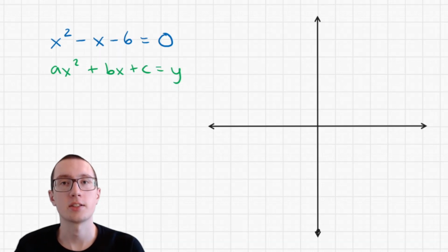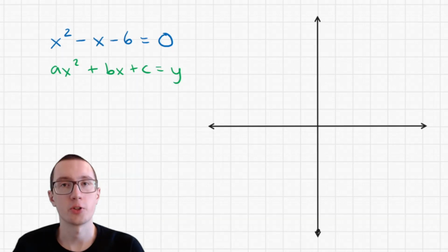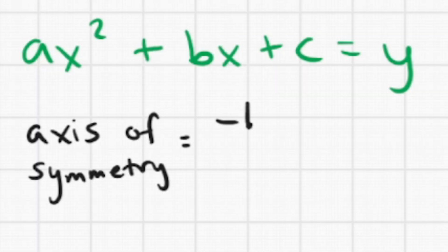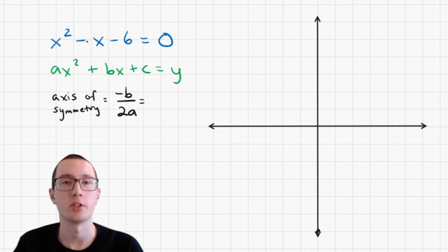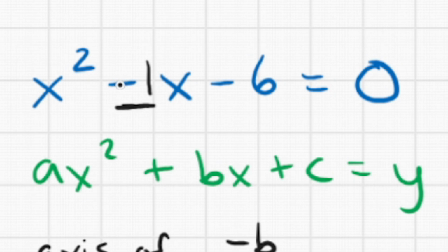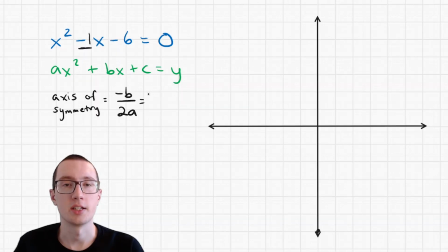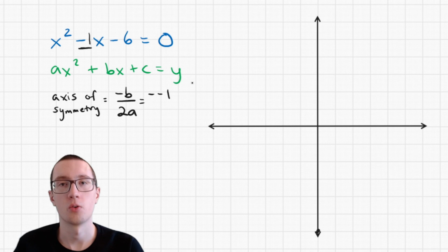So now let's find our axis of symmetry. The axis of symmetry is basically where the graph is symmetrical. It's like a mirror, and I'll show you what that means in a second. So the equation for the axis of symmetry is always negative b over 2a. So what is b? Well, you'll see we don't have a number in front of x, but remember that if we don't have a number in front of a letter, then that means it's 1. So in this case, b is not 1, it's negative 1. Remember, we have a negative sign here. So in this case, it's going to be negative, negative 1. Or in that case, two negatives make a positive. So we'll just write positive 1.